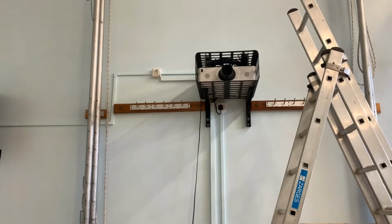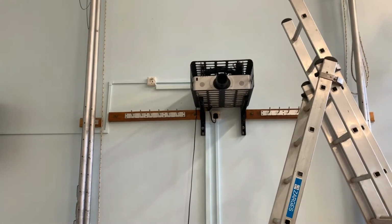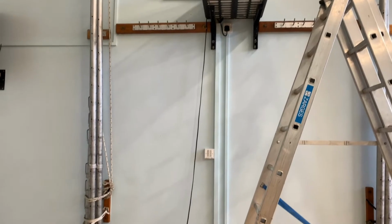So the projector's installed in a security cage because the hall is used for a gym as well, so it gives it a bit of protection. So as you can see down on the wall, we've got the Synergy panel that we were programming earlier that allows all of the projector to be controlled, turned on and off, and the input selected.